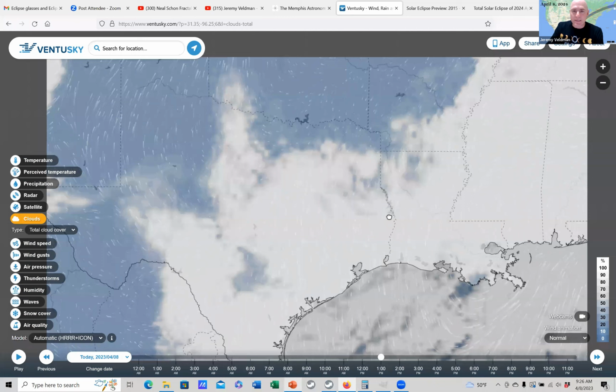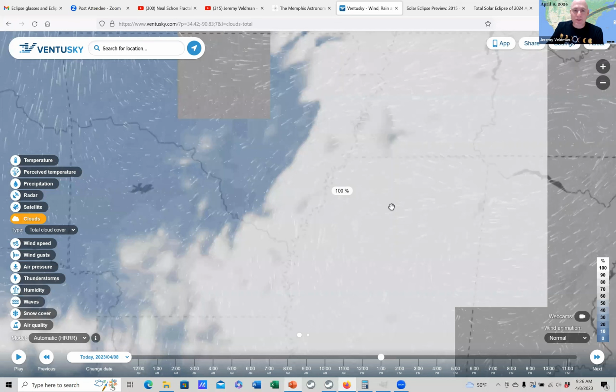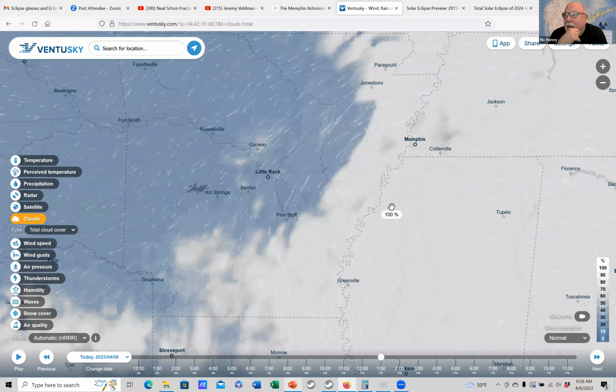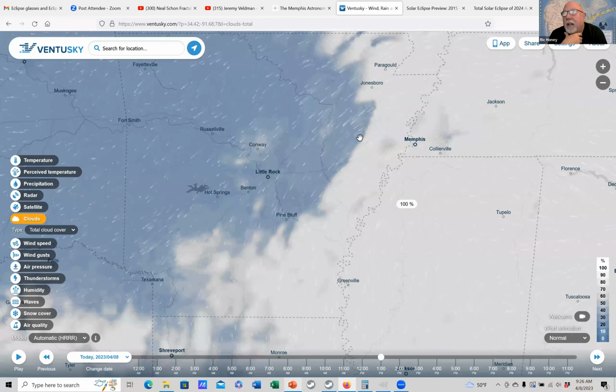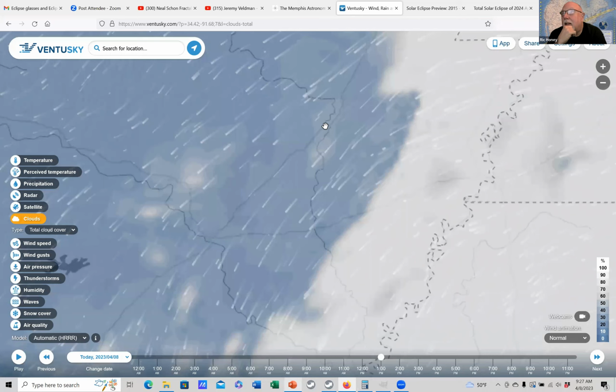So, yeah, we can drive there within a day or half a day. Given my ties from my long career with the Boy Scouts, if indeed Arkansas is clear, I will likely be at Kaikima Scout Reservation, just a little north and west of Hardy, Arkansas. Probably hosting a whole bunch of Boy Scouts.